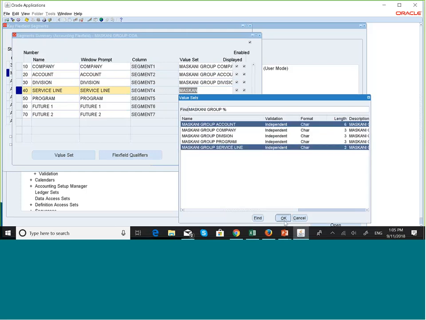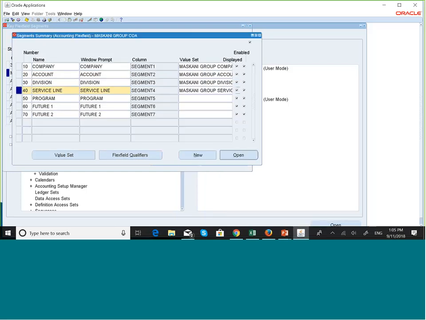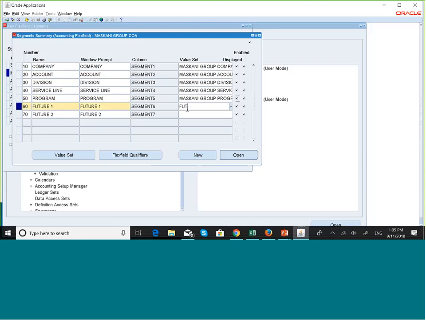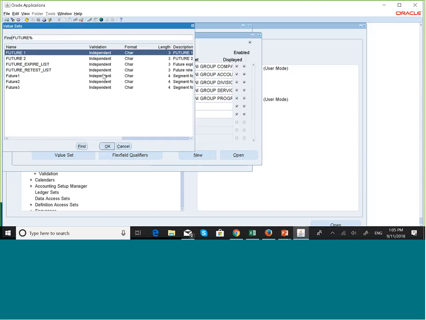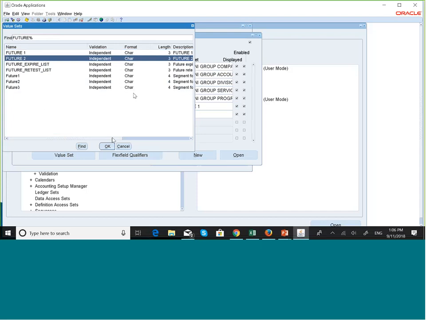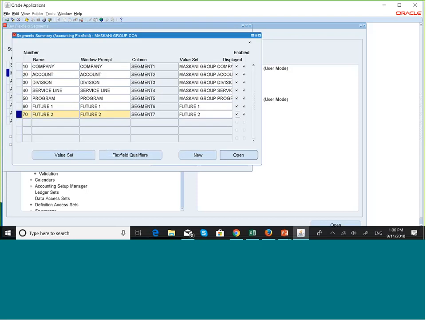Service line. This should be program. Here we have future. And here we have future. Okay. So remember we said that the company segment, best practice, is the one that is assigned as the balancing segment.